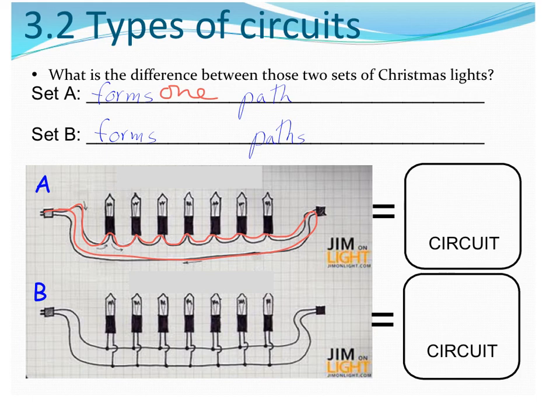While set B, if I follow the current, here I can go into the first light bulb and come back right away, or charges could continue in the second one and then come back, and so on and so forth for all other light bulbs. So I can say that set B can form many paths. Okay, so we call set A a series circuit, and set B is called a parallel circuit.